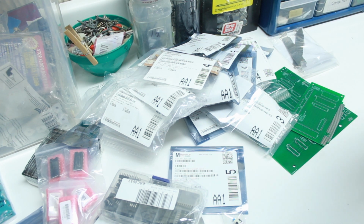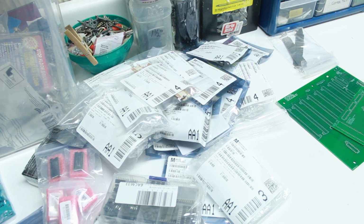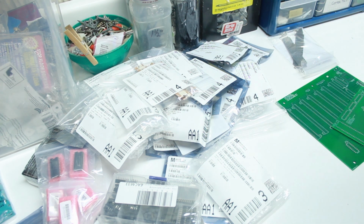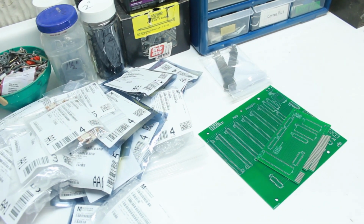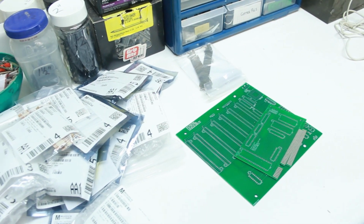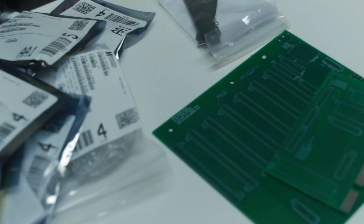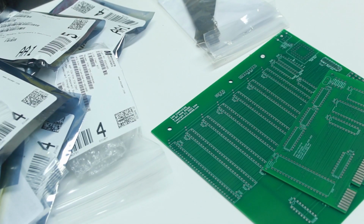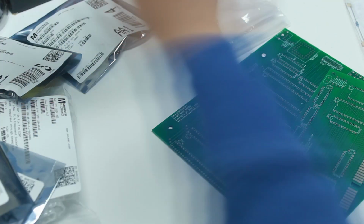I don't know if it's just one more chip left to get before I have everything. And I also have to get a video card, so I guess we'll go ahead and get soldering here. So we can start with the resistors, probably would be the best choice because it's close to the board. And try and zoom in. Alright, I'm going to move this out of the way. Go ahead and get started with capacitors and resistors.